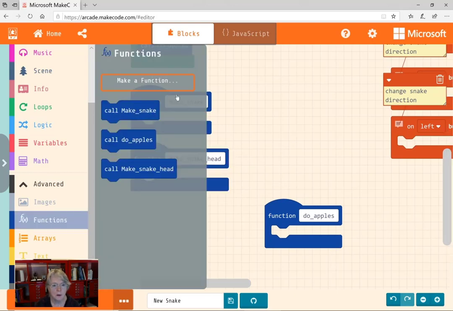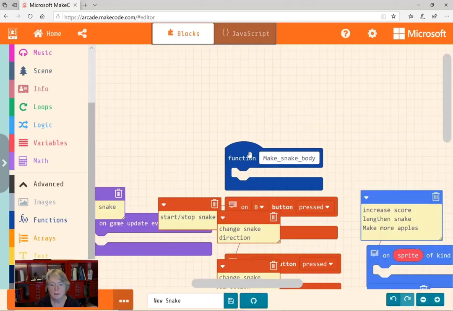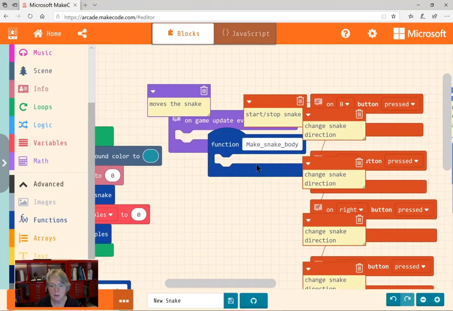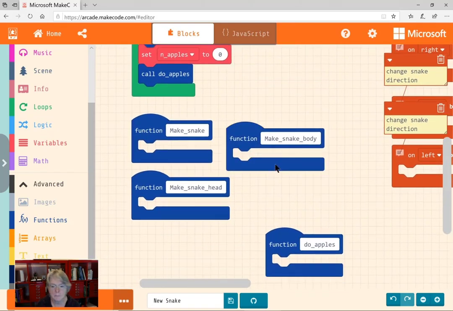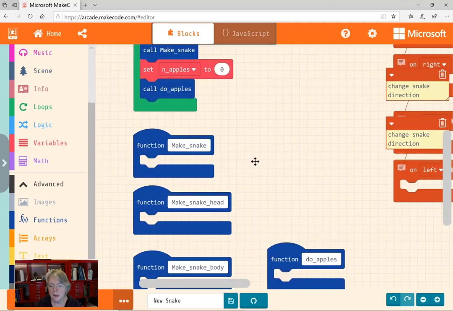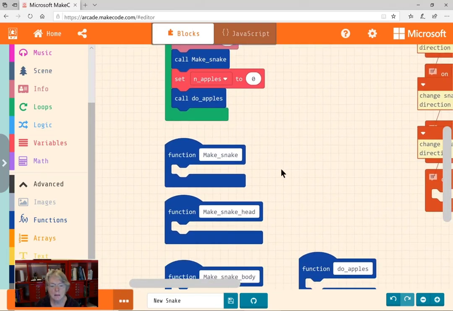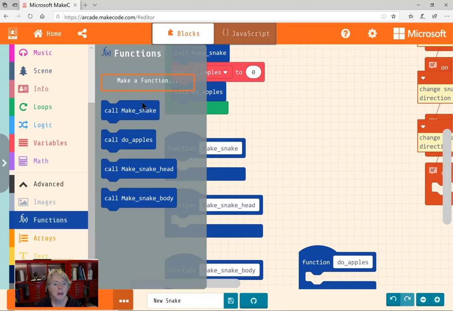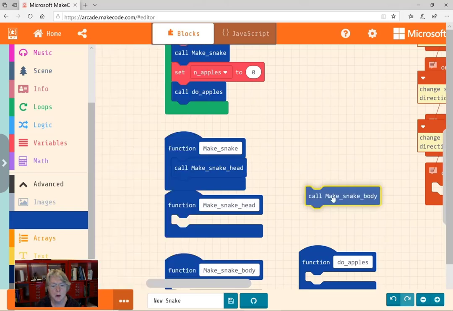There will be another one called Make Snake Body. That's nice and symmetric. So up here in Make Snake, we need to call Make the Snake Head, and then call Make the Snake Body.